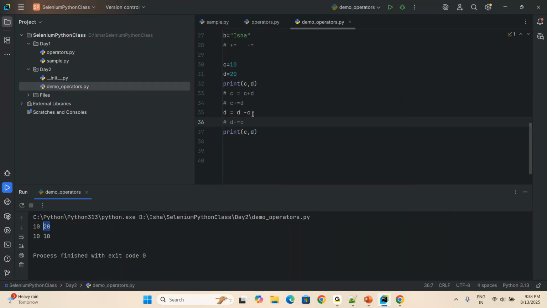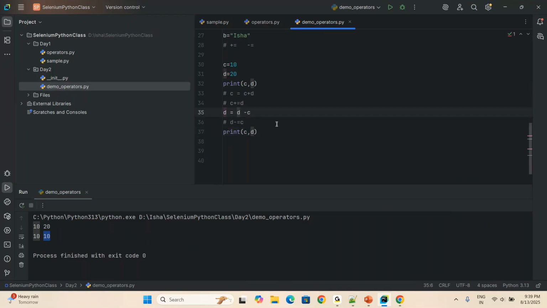After the mathematical operation D minus C, that means 20 minus 10, you're storing the value 10 in D. Initially it had the value 20, and now you're overriding it with the result 10. So 20 was overridden with 10.